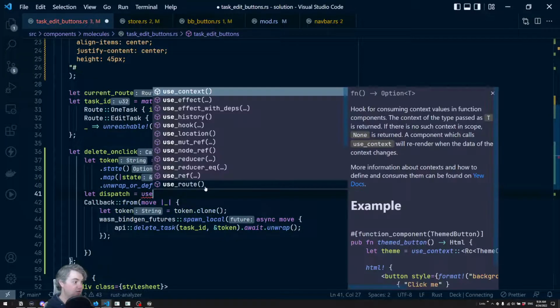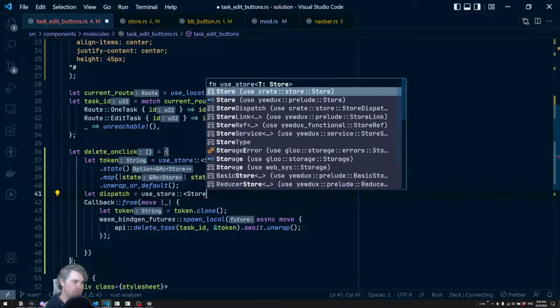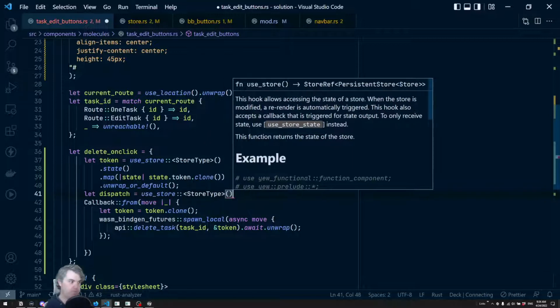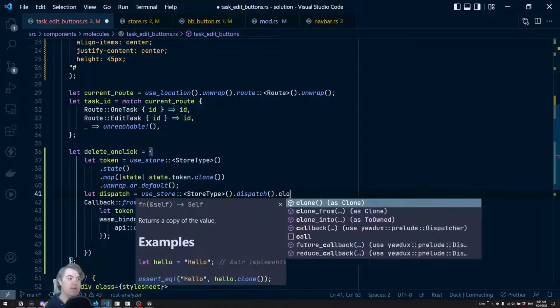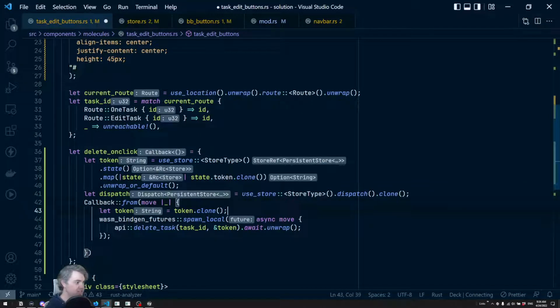Okay, so we're going to do another use store. We have to give it the store type, dispatch, and we'll clone that. Now we're going to move the dispatch into here, and I'm just going to use it at the end of here. And I think that's going to work just fine.